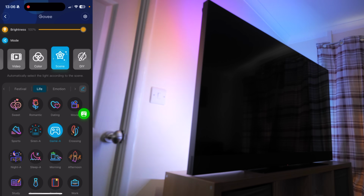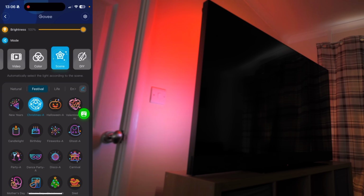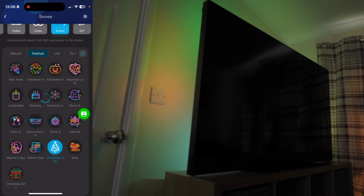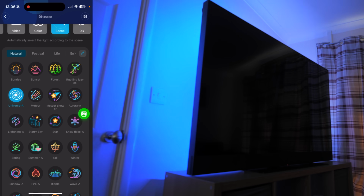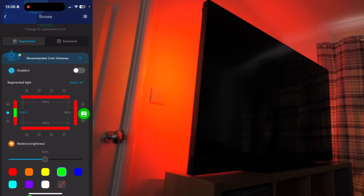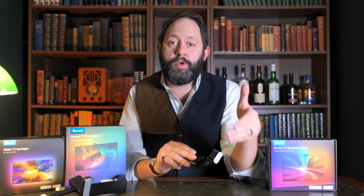Now, another benefit of these lights is that they pair up to your smart home through the Govee app. I've spoken at length about this app in my previous episodes on Govee Kit, but it's nice that I can build automations and scenes to display on these lights, even when the television is off. And there really is a hell of a lot you can do within the app in terms of customization, even pairing up multiple types of Govee lighting to control the same scene on every single Govee light at the same time. It's just another great piece of kit to add to your smart home if you haven't already.